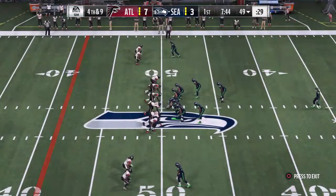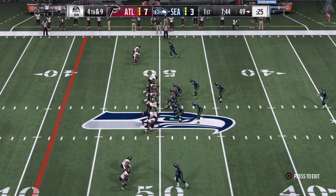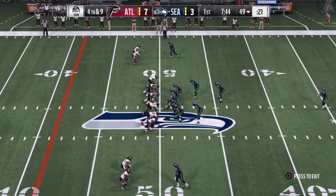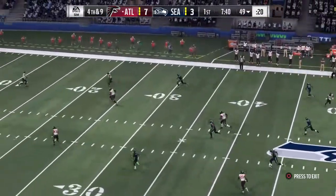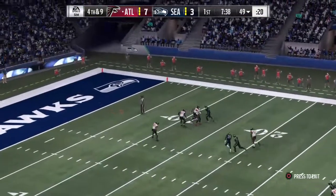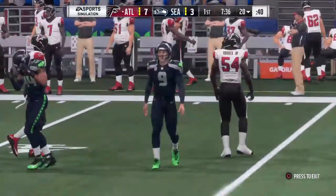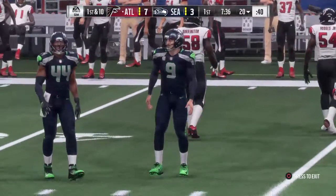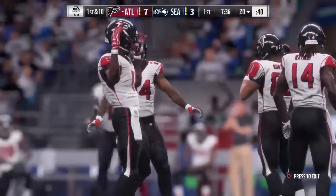Now John Ryan, 12th year in the league, on to punt it away, as he's on to punt for the first time tonight. He was only asked to punt once in the victory last week as he sends this one away. And that one hits a little too close to the goal line, and it continues into the end zone for a touchback. Atlanta now coming out on the field.